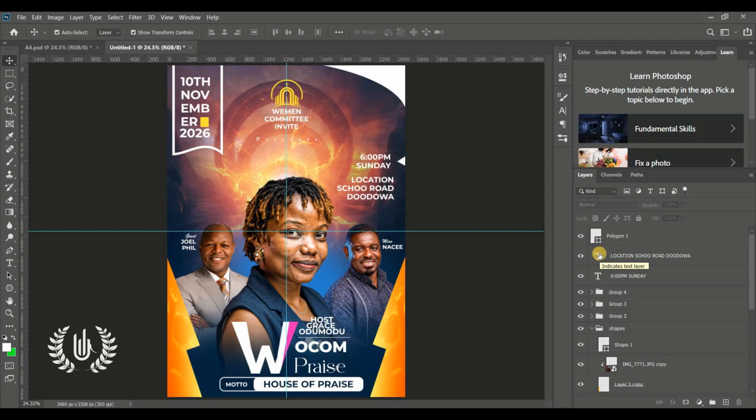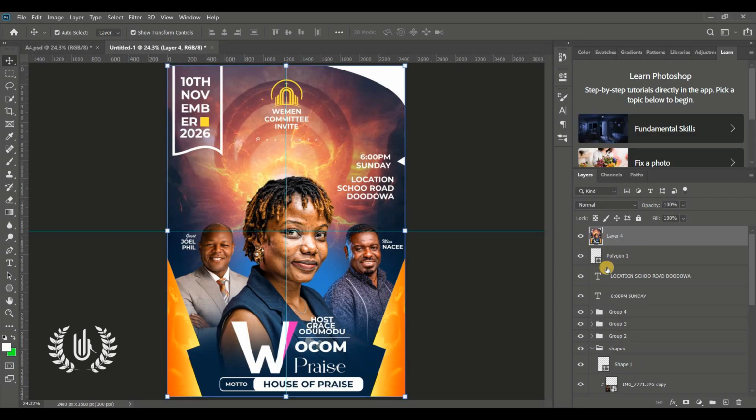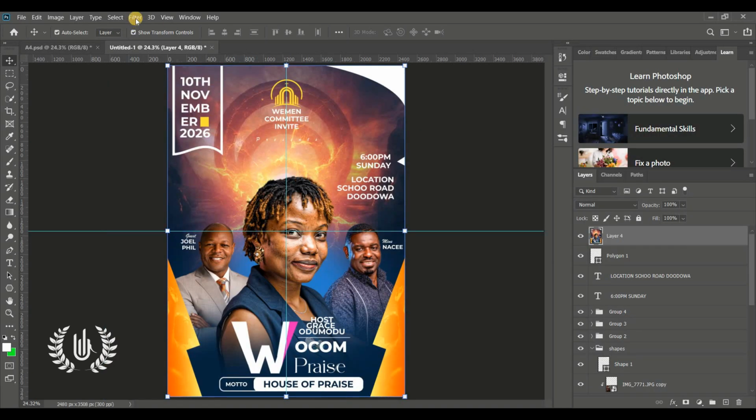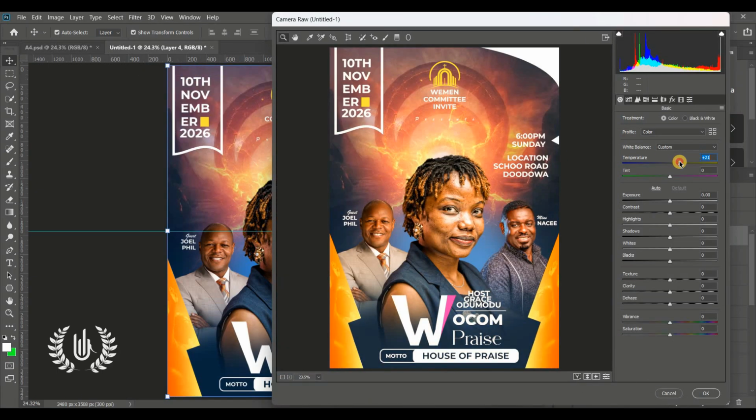So let me add this bonus before we go. What I always do after designing and creating this whole flyer by hand, I'll just have to add extra color enhancement to make the colors pop out extra good. They look nice on their own, but to make it pop out extra good. So I will do this by hitting Control plus Shift plus Alt plus E, and it will bring out the overview. And after you see the overview, I'll go to the filter, select camera filter, and enhance the colors right here like this.